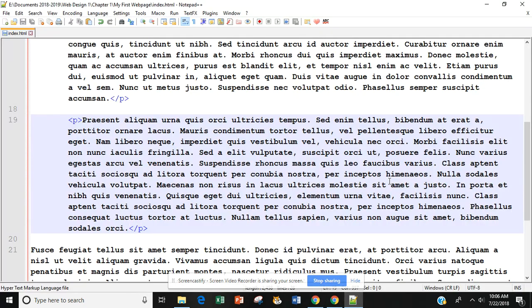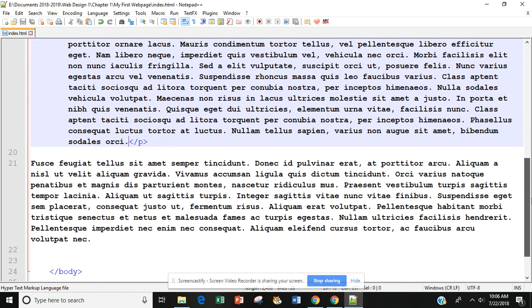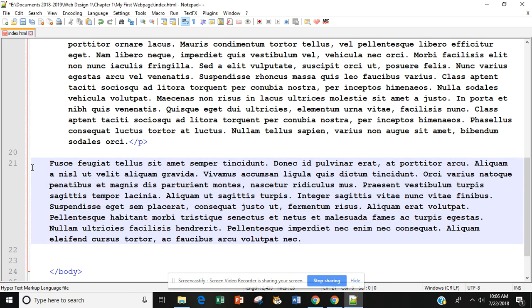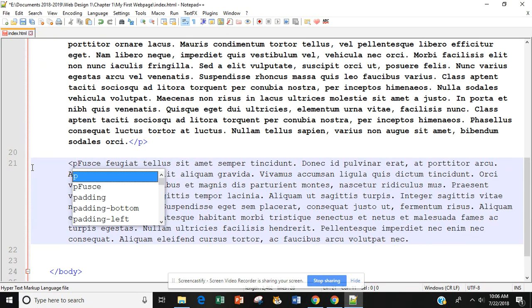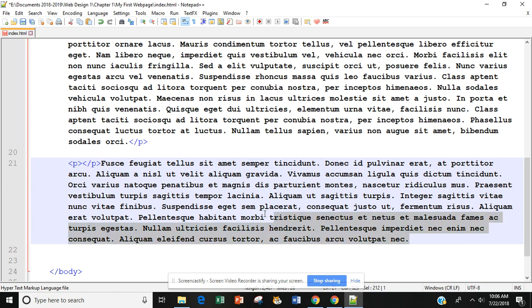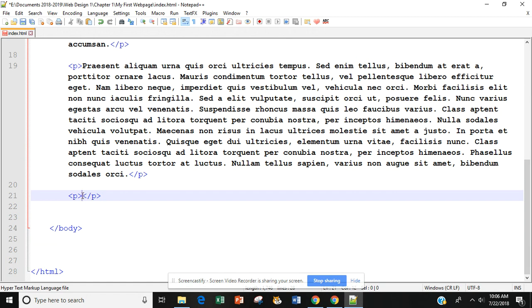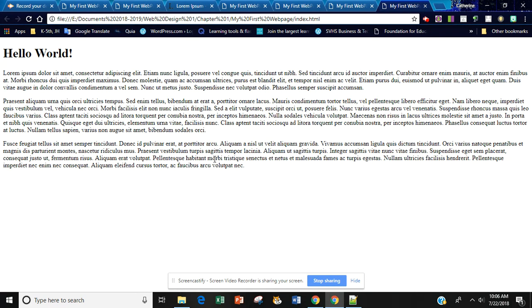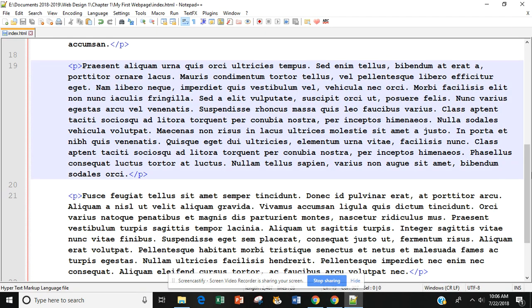So we're going to go in. Even though we have 3 paragraphs, all text on a page needs to have HTML coding, and this one right here does not have it. So line 21, we need to code as well. I'm going to hit the tab key a couple times and type in my paragraph tag. Then we're going to cut this, Control X, put our cursor between the opening and closing paragraph tag and do Control V. And then I'm going to save it. I always want to be checking my changes so that I make sure that the changes are going in exactly the way I want them. All right, so we have that set up.